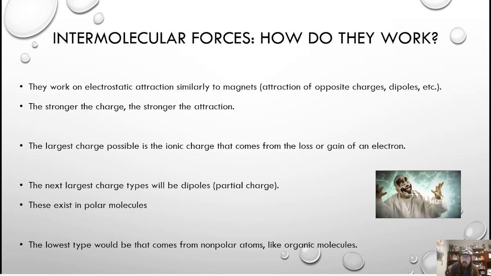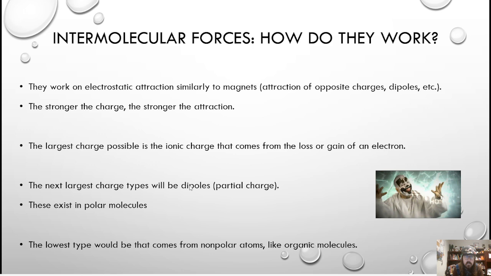So we're pulling the electrons from one side to another, and that creates a partial positive and a partial negative. The electrons are spending more time on the left than they're spending on the right, and so the left side is more often negative than the right side, and so it becomes a net negative and a net positive difference. And so anytime you have a polar molecule, they have a dipole.